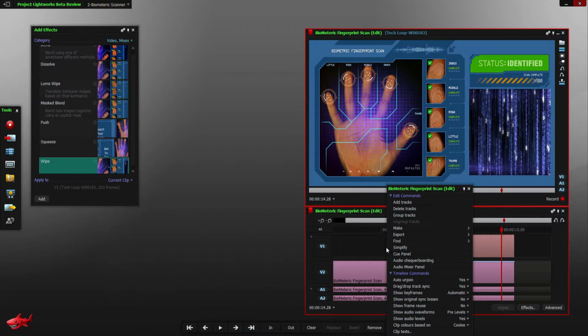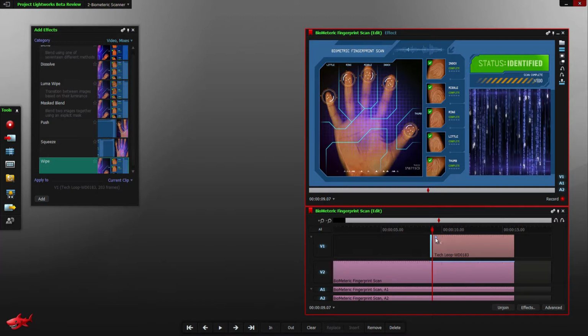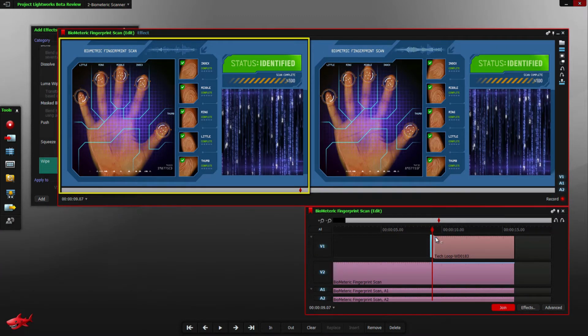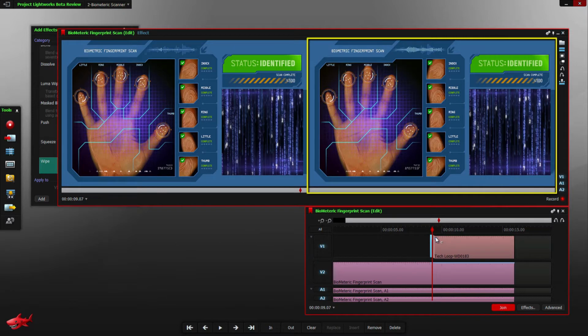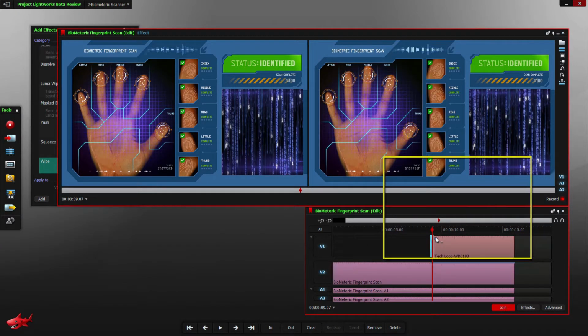To go into the workflow even more deeply here, this is the edit window and I've got the effects window open. So when you apply an effect or anything, you get this dual monitor view. Now you might think this is the before and this is the after, but that's not the case in this particular mode.